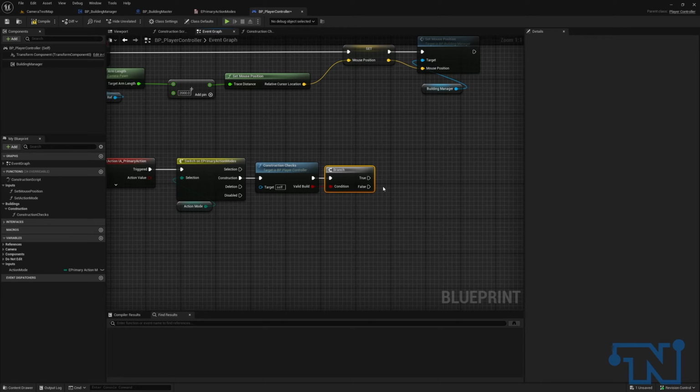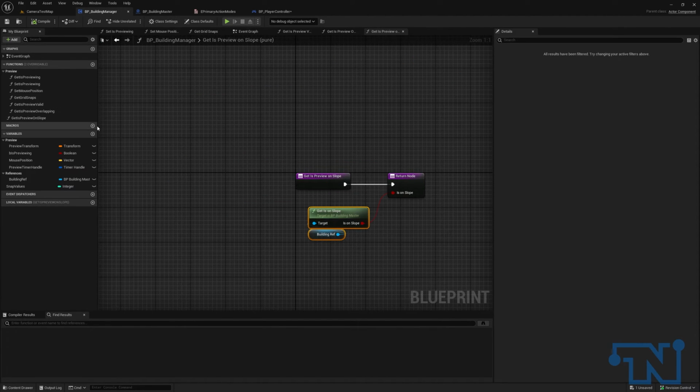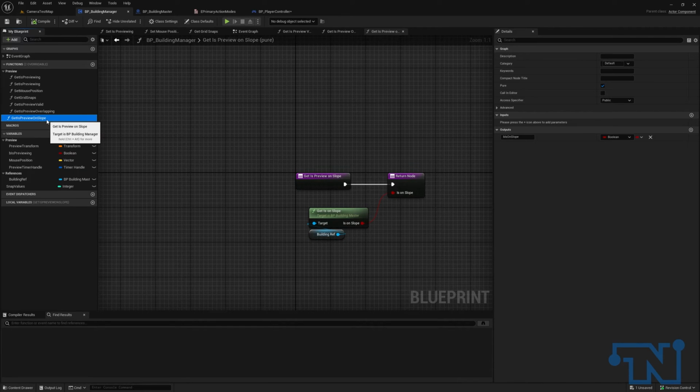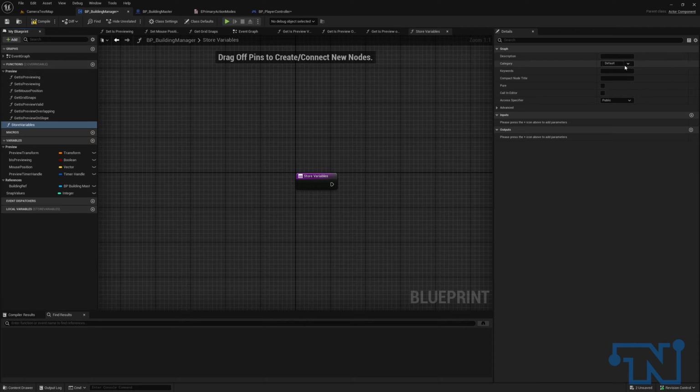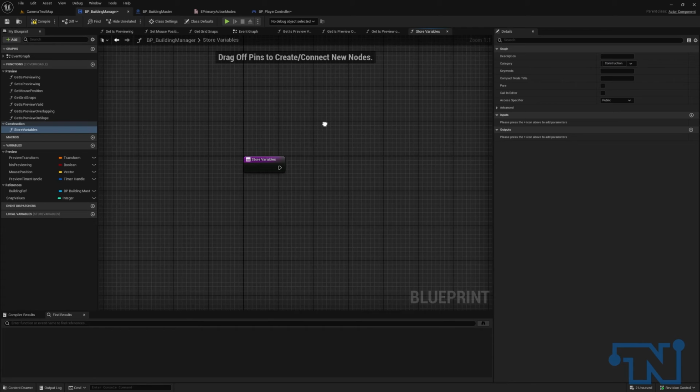So we need to create a new function, both in our player controller and in our building manager. So let's go to our building manager first, and we're going to create a function called store variables. Also, we're going to go into our building manager and put this under preview. So store variables will be a construction function, our first construction. So this will be store variables. And we're going to put this into a category, as I said, called construction. It is not a pure function.